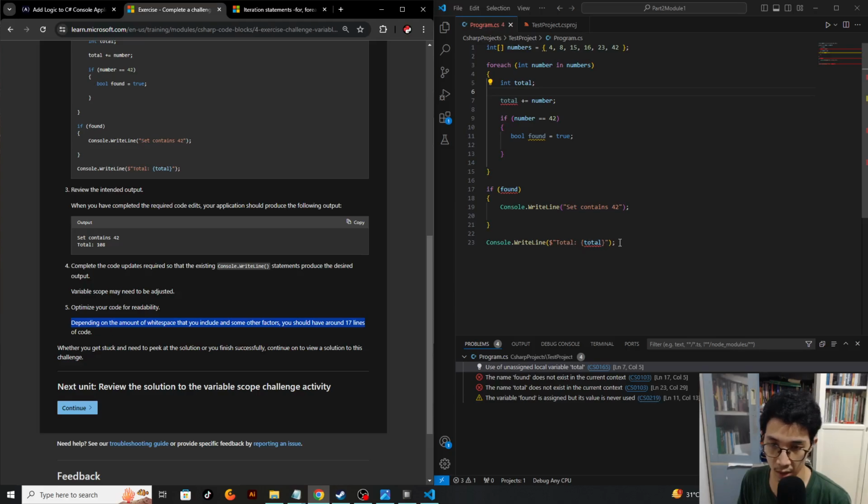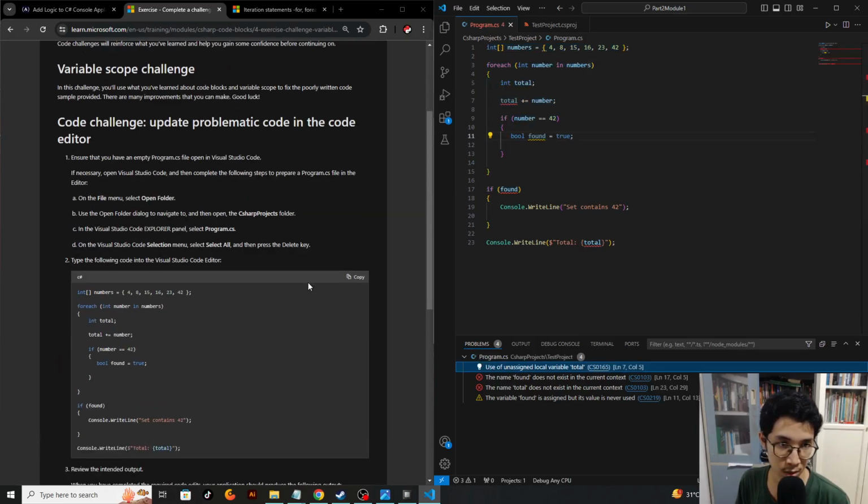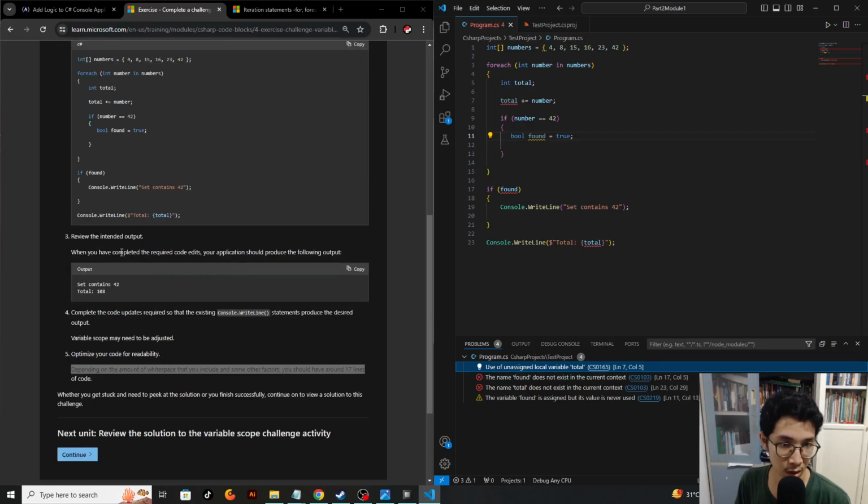So our goal is to make this code much more efficient, with a target of 17 lines, and then fix the problems. And then make the output like the expected one here.